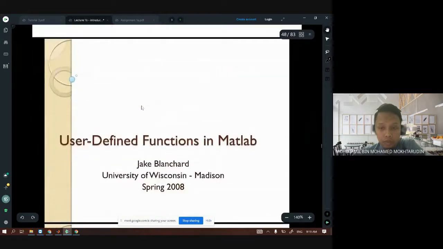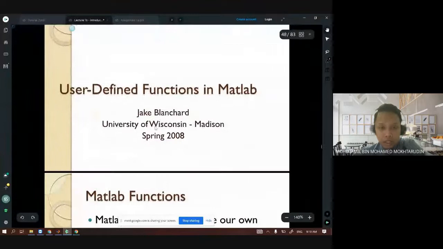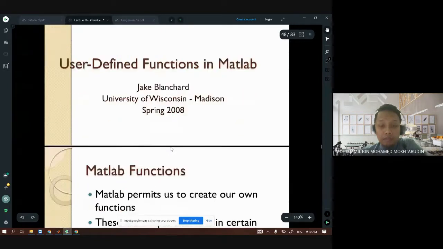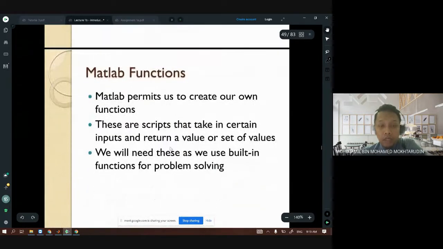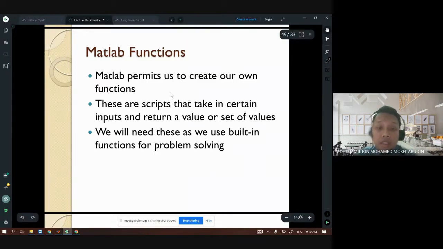Okay, one more before we end today's lecture. I want to explain how to create your own functions in MATLAB, your own user-defined functions. The functions that I explained just now are functions that already come with MATLAB. But sometimes you want to create your own function that specifically calculates something you want.